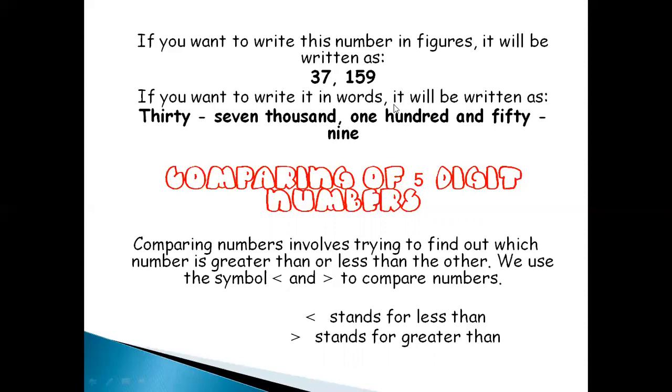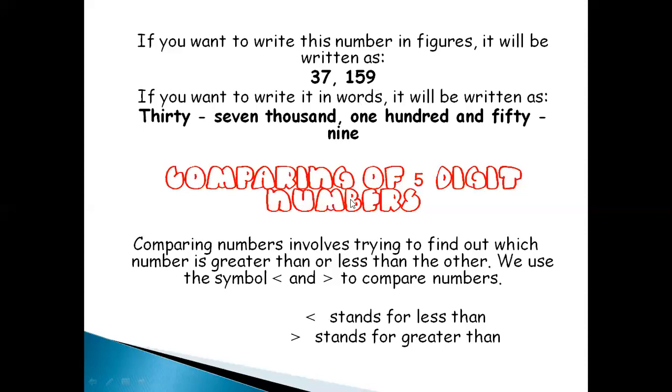Do we get that? All right. So writing this number in figure, you can see this is 37159. It's already in figure. So if I want to write it in words, because this is units, this is 10, this is 100, this is 1,000, and this is 10,000, I'm going to call this 37,159. So this is how I'm going to write this in words.